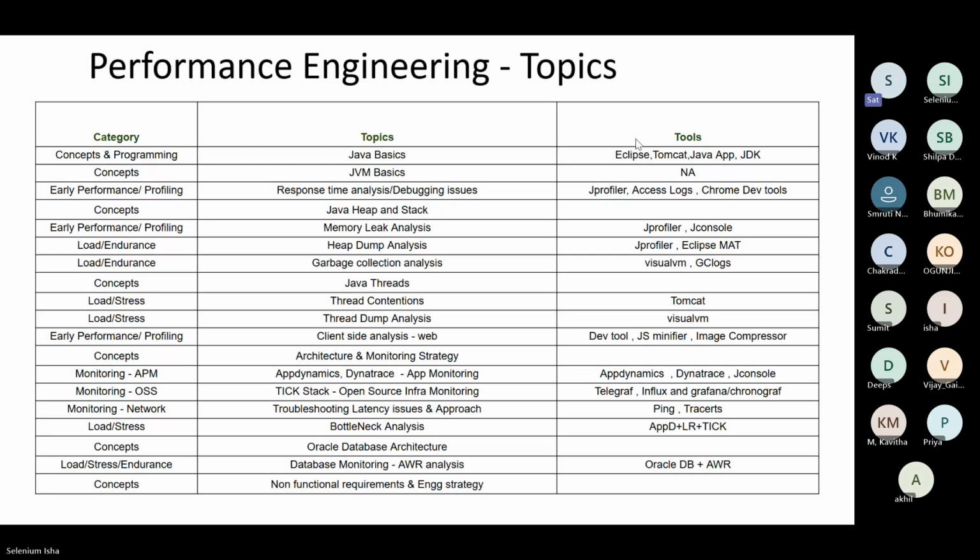And then some of the important performance related concepts like parsing efficiency, hard parsing, soft parsing, buffer cache hit ratio, all these things we will learn. And then we'll also learn why to take an AWR report, when to take an AWR report, and how to analyze it from an application performance engineering perspective. All these things we will learn.